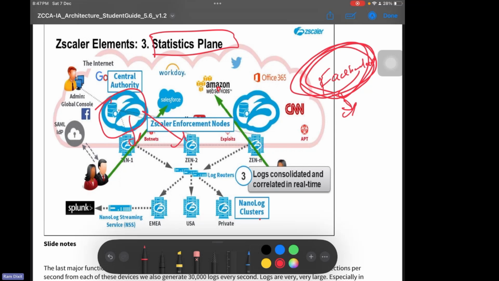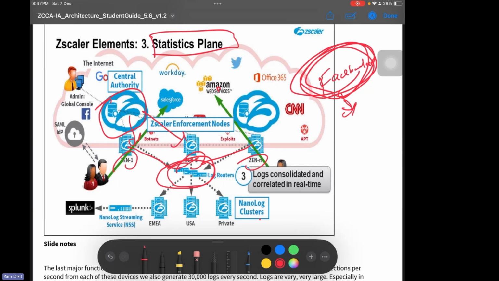So how it works, you connect all your Gen to a single log router, right? The log router is the one connected to all your Gen, because Gen is the one which intercepts your traffic. So logs should always be generated on Gen, the Zscaler enforcement node, right? So logs should be generated on all your Gen, in whatever location based on the user.